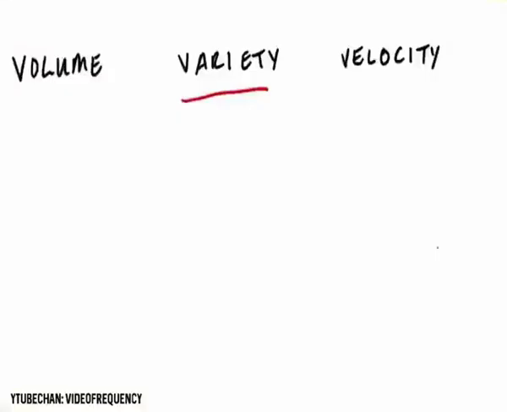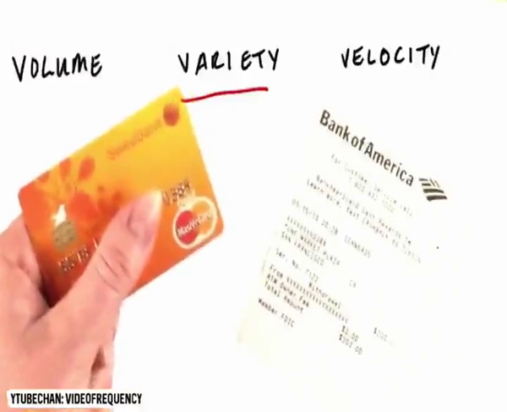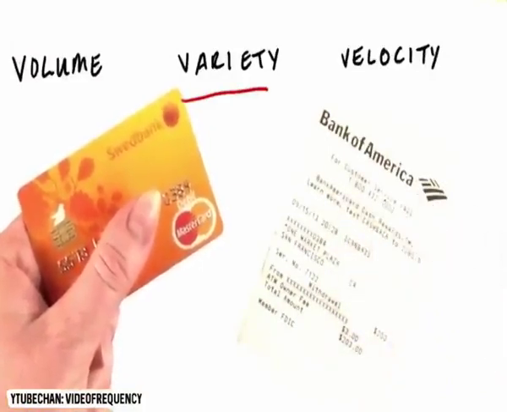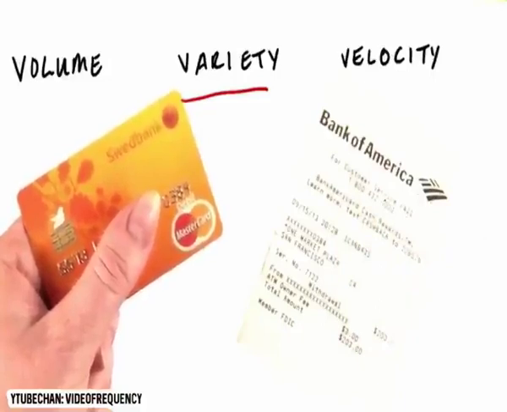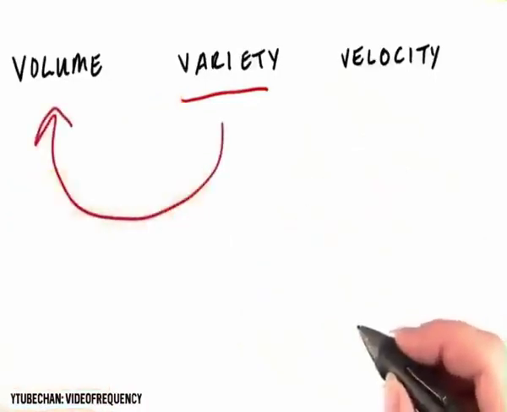By unstructured, we mean data arrives in lots of different formats. For example, a bank might have a list of your credit card and account transactions. They may also have scans of checks, records with customer service interactions, maybe even recordings of those phone calls. All of that data in a variety of different formats can be hard to store and reconcile in a traditional system. And this brings us back to volume. You want to store that data in its original format so you're not throwing any information away. That way you can then process the data later in different ways.